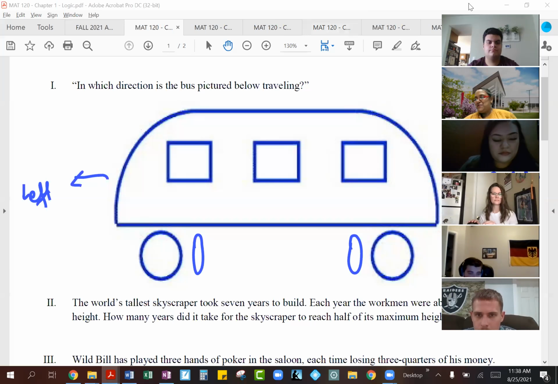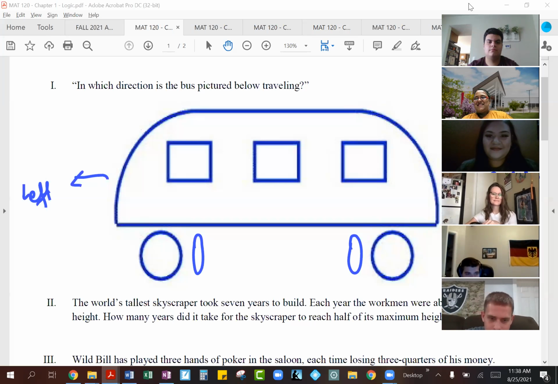Okay, so I will tell you, they obviously asked the kids why they picked the direction they did. And the kids said, we do not see the door where you get into the bus. So now think about that. You are seeing windows. You're not seeing a door. So what does that tell you now? Where is the door to this bus? And what direction is the bus heading in?